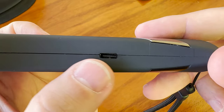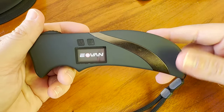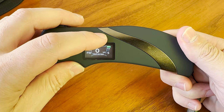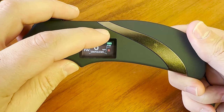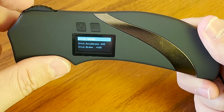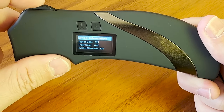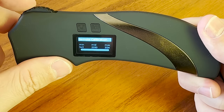The remote control looks really nice — it kind of looks like a really cool knife handle. It's entirely made of plastic to keep it lightweight, and it has a small color display screen with plenty of information. This is one of the nicest electric skateboard remotes I've reviewed on this channel. You can access and change all settings directly from the remote very easily and on the go. It charges via USB Type-C and has a longer battery life between charges.